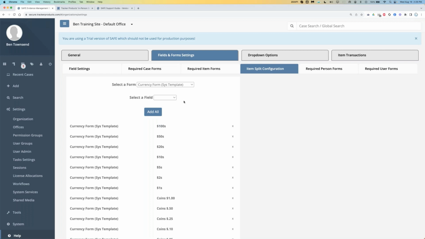Now, somebody else did throw out that you can restrict it based on permission levels as to who can update items. I believe splitting does require the ability to update an item. So if somebody doesn't have the ability to update an item, they can't do a split. I'm not totally sure if that's a factual statement. I think that is a factual statement. Okay, somebody has double confirmed that that is a factual statement. You can only split items if you have the ability to update those. So if your general officers don't have the ability to update items, they won't be able to do splits, and none of this will come into play. All right.